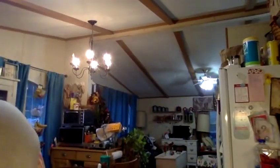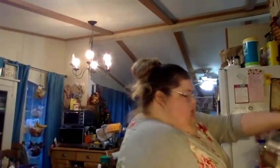Okay, now we need to put in some regular chicken broth for the regular one. You want 4 to 5 cups. I'm going to add a little bit more water in this one to make it 5 cups. And then I think I'm going to add a couple chicken bouillons to the regular one.